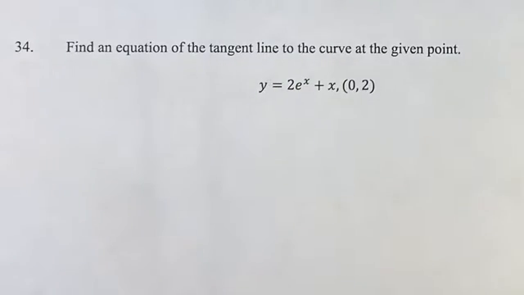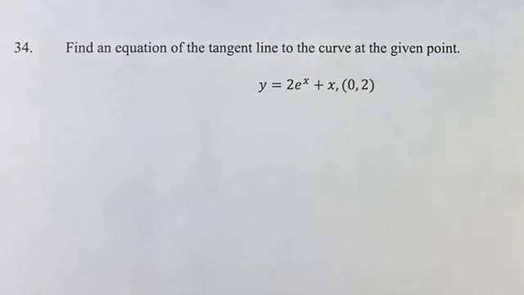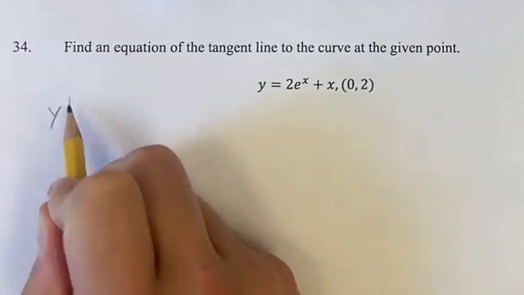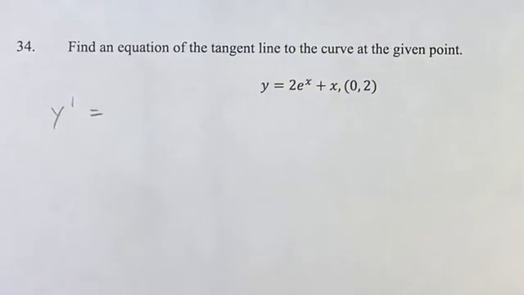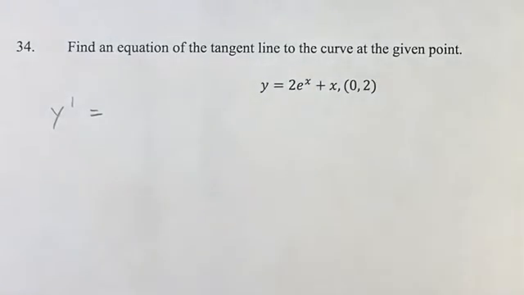First thing we want to do is to find the derivative, because that's going to give us the slope of the curve at this point, which is going to be the same as the slope of the tangent line. So how do we go about doing that? For writing y prime, our derivative, right here, we can say that that's equal to the derivative of this term plus the derivative of this term.